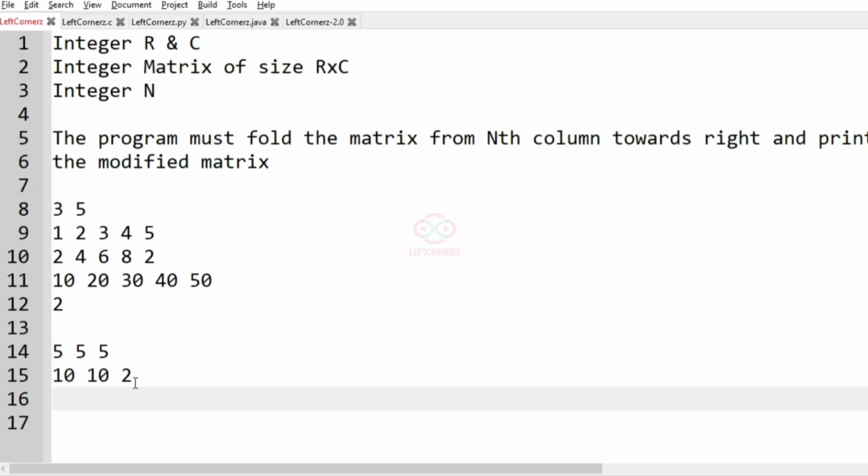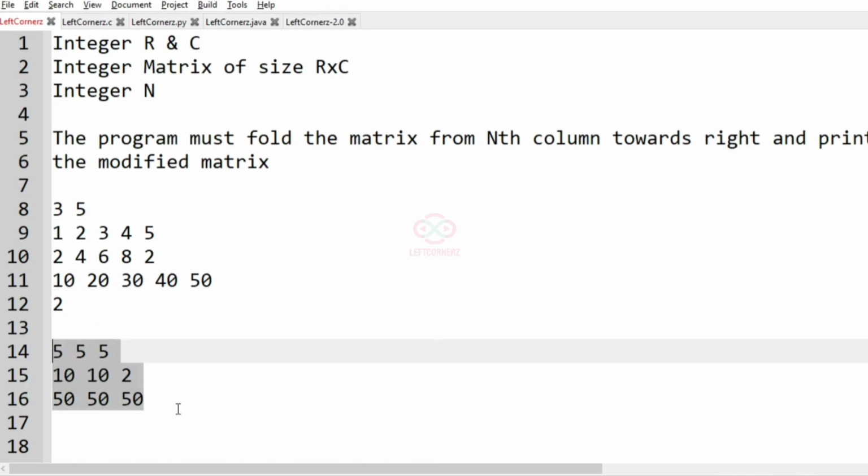And similarly, for the next row, we have 20 with 30 and 10 with 40. So it is 50, and 10 over 40 is also 50. And then the remaining element, that is 50. So this will be the output for this test case.